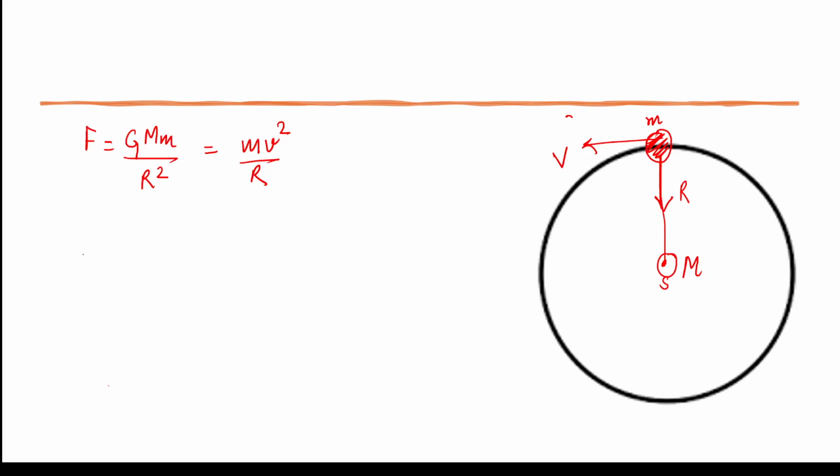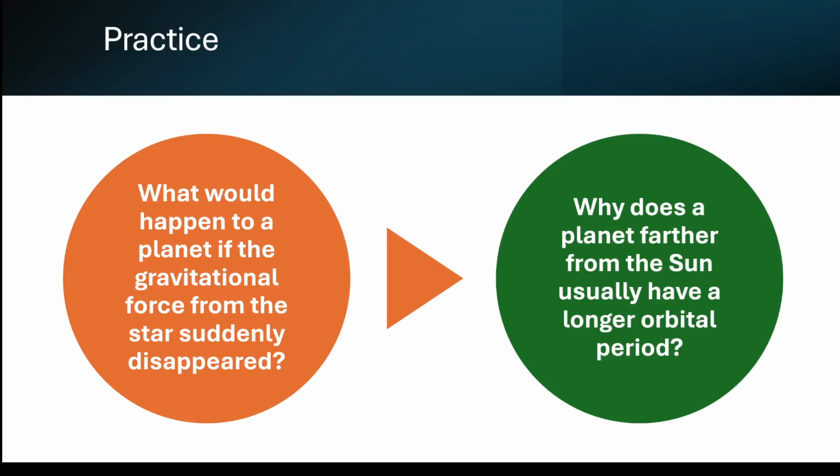And obviously, once you have the speed, you can calculate the time period of motion. The distance it is traveling is 2 pi r. Of course, if you're considering the orbit to be circular, you do not have an elliptical orbit as such. So 2 pi r divided by the speed. That's the time period of the orbit, or orbital time period. So larger speed would depend on the larger force. All right, let's just go ahead, pause and do.